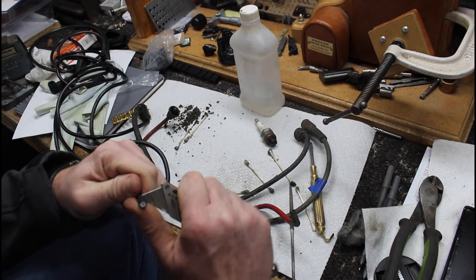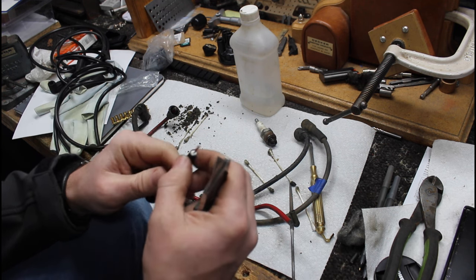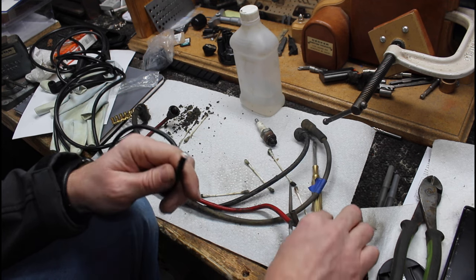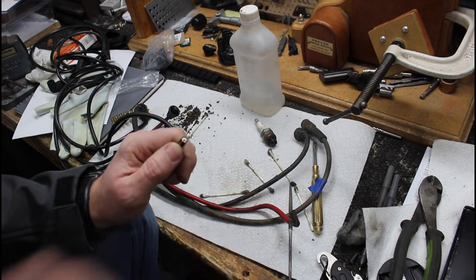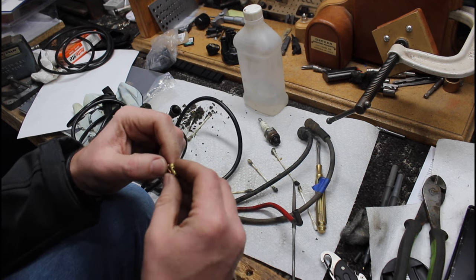Let's see if we're through there. Just like that. And then it says bend them over like that for most of them. So this has got two, three little prongs in there. You probably can't see them, but I'm assuming we're gonna poke that in there just like that.